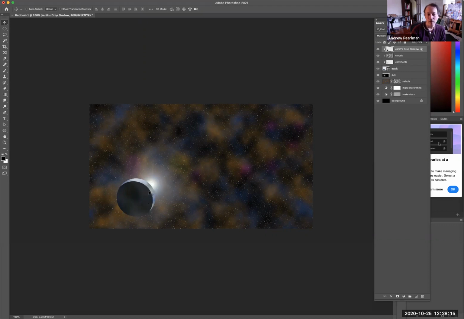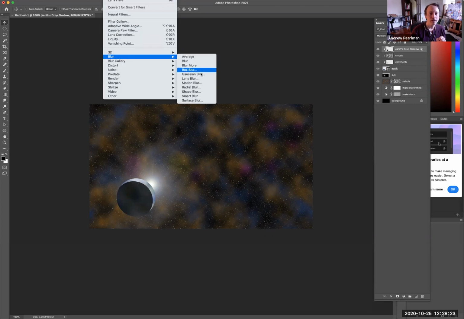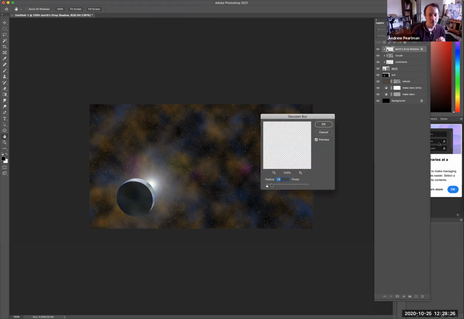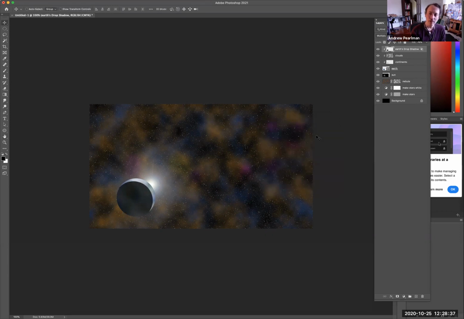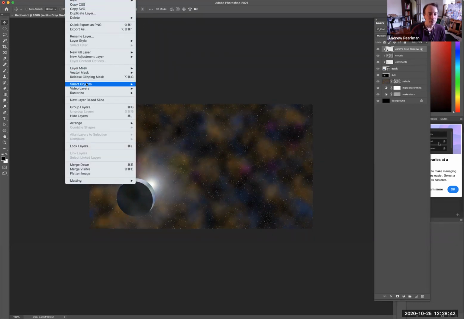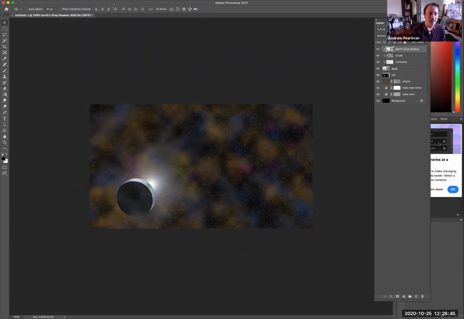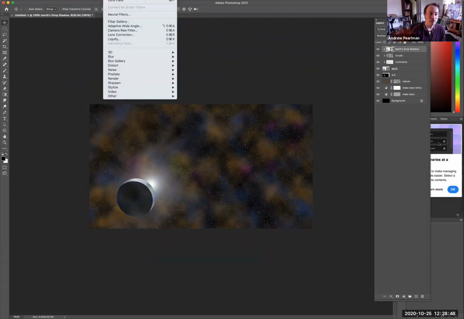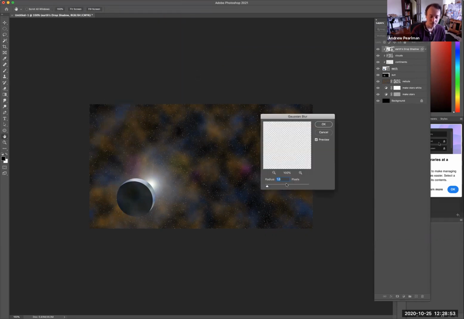I notice the fact that everything is kind of fuzzy. This is the atmosphere. I want to create a sense of fuzzy atmosphere. So I can go Filter, Blur, Gaussian Blur on the Earth's drop shadow, say like 4 pixels or 8 pixels, but I'm not sure that's the exact amount I want. So one of the things I can do with Smart Objects, which we talked about before, is go Layer, Smart Object, Convert to Smart Object. And then I can run filters onto Smart Objects. So Filter, Blur, Gaussian Blur. We'll try 8 pixels.